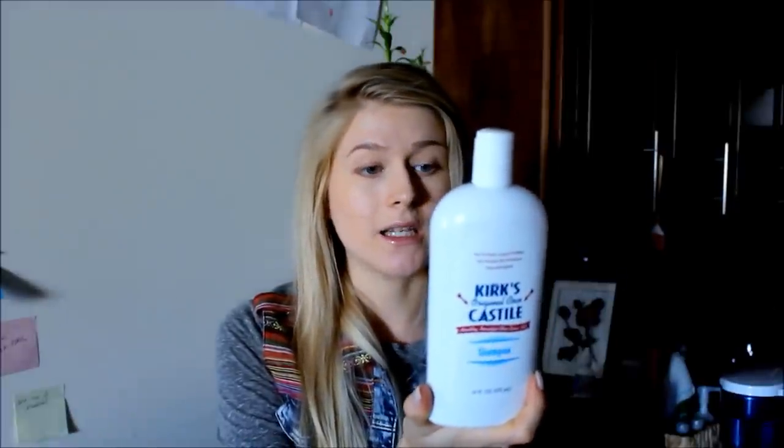Now let me show you the shampoos I normally use. I either use my homemade shampoo or these. I wash my hair twice — the first time I apply Kirk's Castile shampoo, which is great, doesn't cost a lot, and has no bad stuff and is never tested on animals. The second time I wash with a soap called Soap of Goodness — it's so good for my hair. Sometimes if I want to go a little fancy, I use a Fikai Shea Butter Shampoo. I also use Face Naturals products. Hair can get used to a product and it won't have the same effect as before, but with natural products I haven't noticed that — they just keep working.